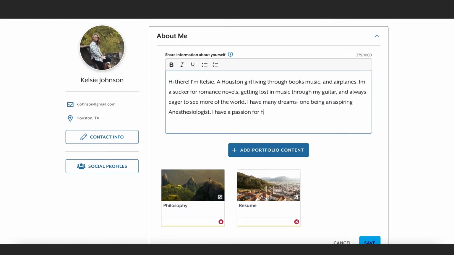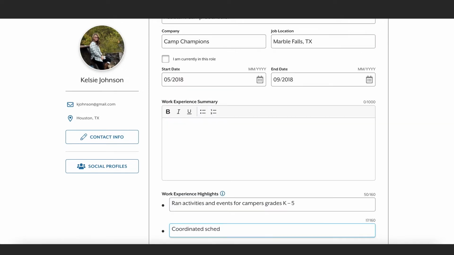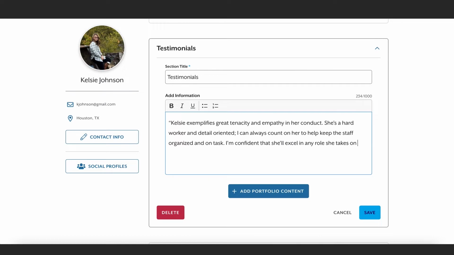Now let's get started. About me. To start, you'll want to create an About Me section that gives an overview of who you are, what you like, and what you're good at. Talk about your personality and character traits. Explain how you work and what your motivations are. Provide a brief list of your skills and experiences. Consider utilizing personality tests, testimonials, or personal anecdotes to back up what you have to say.